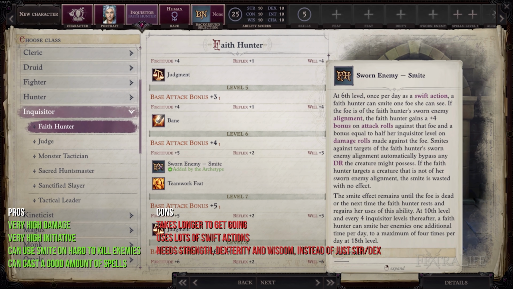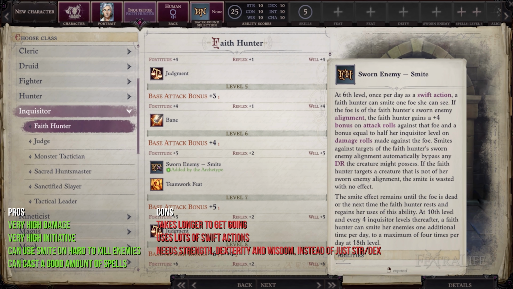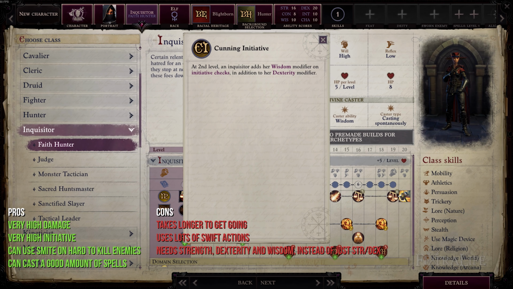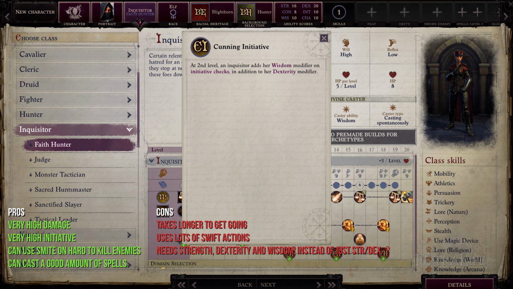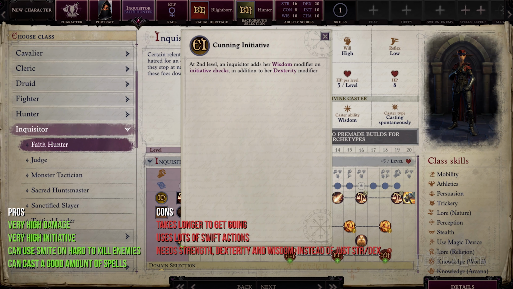Smite works similarly to the Paladin, except you gain +4 to attack rolls without needing Charisma, and you gain 1/2 your Inquisitor level in damage instead of your full level. This allows you to burst down hard-to-kill enemies as long as they are the specific alignment. Cunning Initiative allows you to add your Wisdom modifier to your initiative so that you're even more likely to go first in combat. This means you should more easily pick off enemies before they even get a chance to attack.